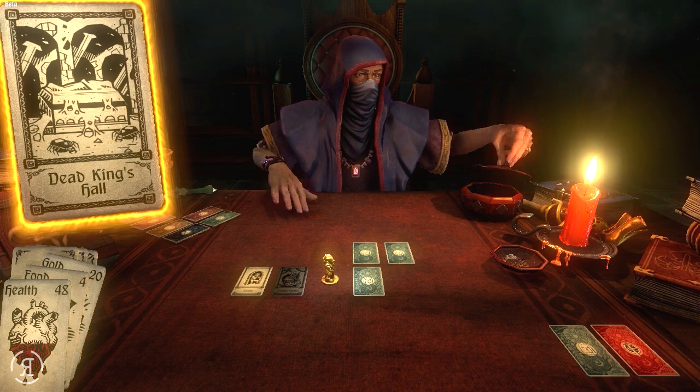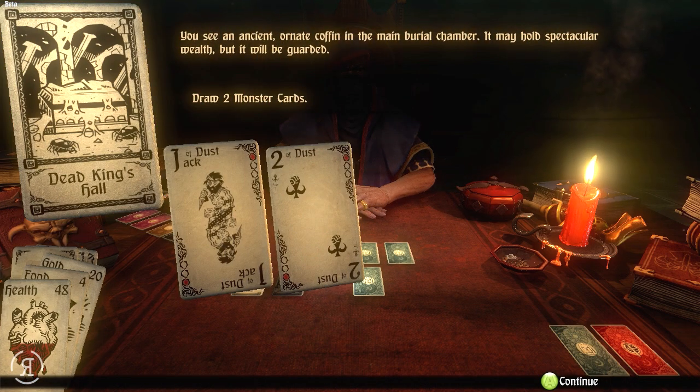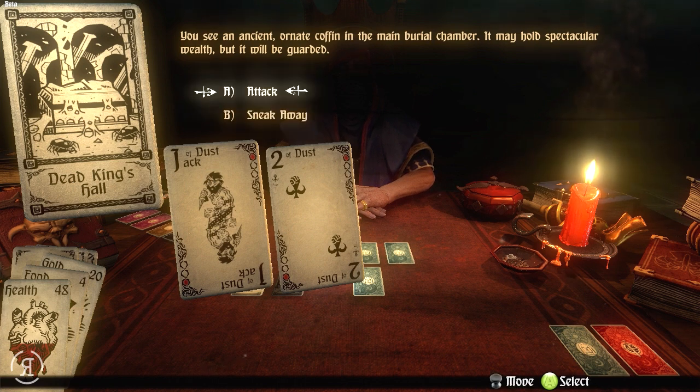Oh, he's giving us a reward token, by the looks of things. You see an ancient ornate coffin in the main burial chamber. It may hold spectacular wealth, but it will be guarded. Oh my. It's guarded by the Jack of Dust, by the looks of things. Aha. Oh, are we going to attack, or are we going to sneak away?